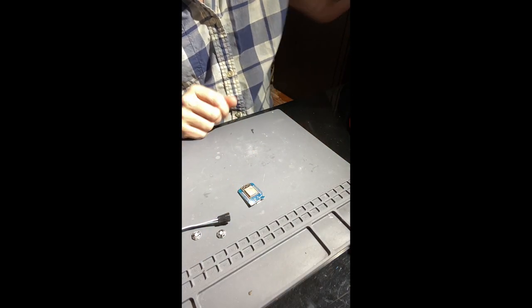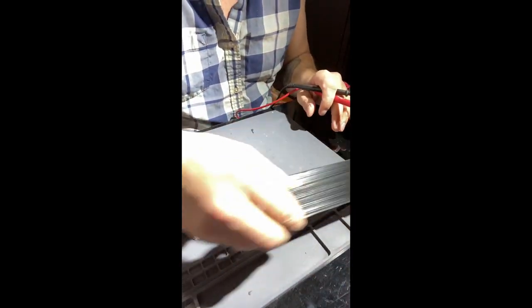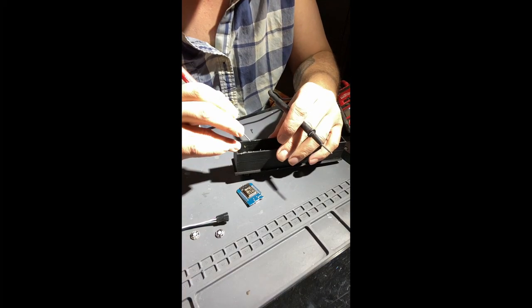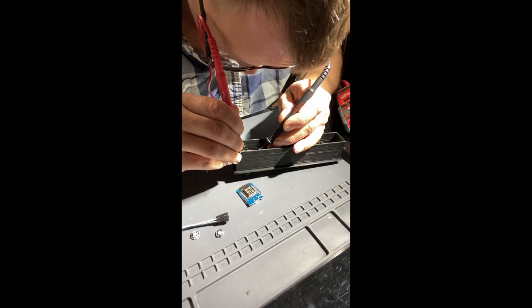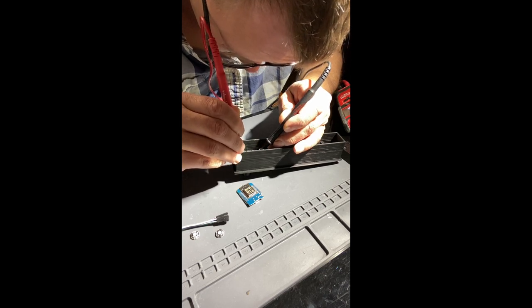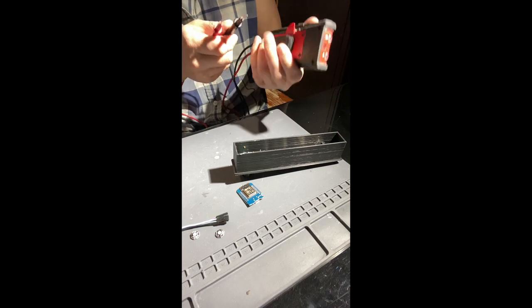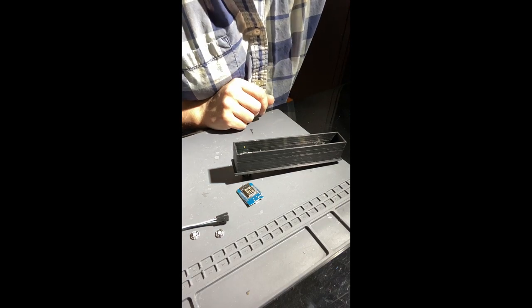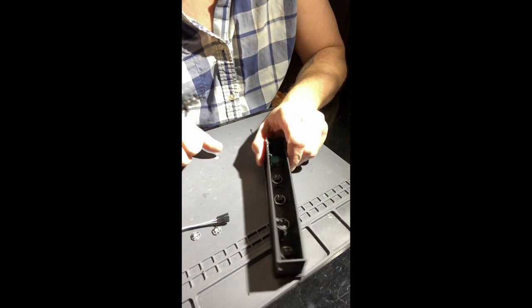So let's see. First I'm going to make sure that for my ground side of the potentiometer I'm not going to have any issues, and I'm just going to use the weight of this to push down. Just going to go to this ground pin, to make sure there's no common. All right. Going to try to save on wiring just a bit here. I know it's going to be hard for you guys to see. See if I can line this up.